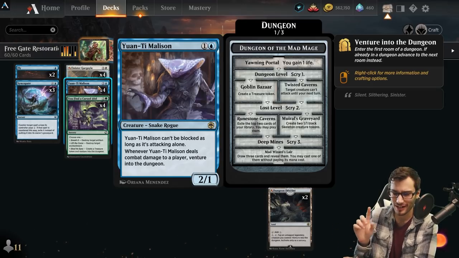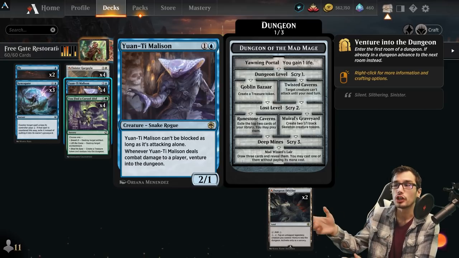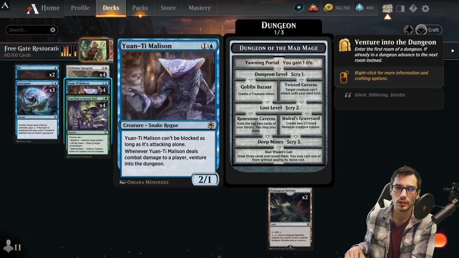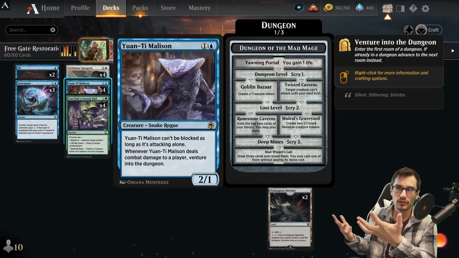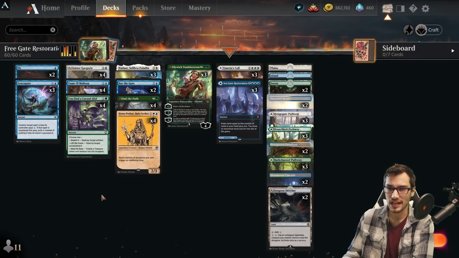Very good. But remember, it can only attack alone if you want it to be unblocked. And then whenever it deals combat damage to a player, venture into a dungeon. So if it's unblockable, you're getting combat damage, you'll venture into a dungeon every single turn. If you equip Fly to it, even though it's unblockable, double evasion is kind of weird, but the double adventure is very, very nice here.